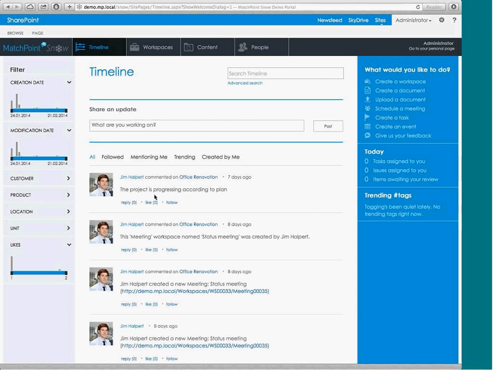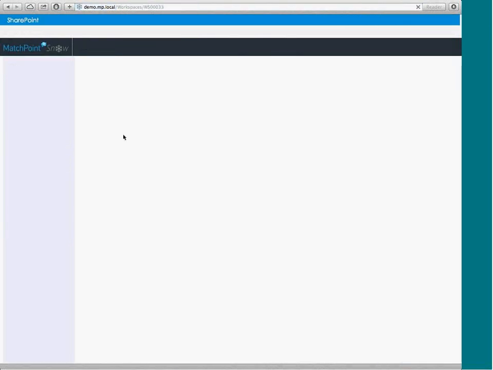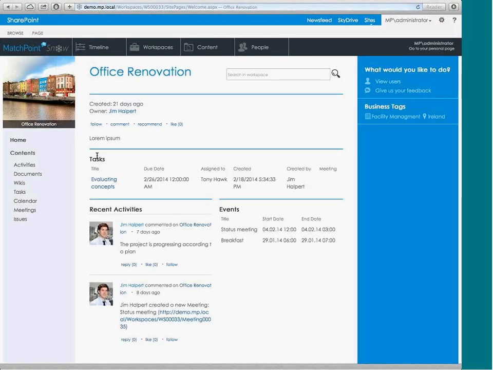One important side note, as some of you may already have noticed, is that the SharePoint title or top bar, however we call it, including the ribbon, are not visible within MatchPoint Snow to regular end users. It requires site collection administrator permissions to see this. The only exception is once you drill down into a workspace and, for instance, access a document library.